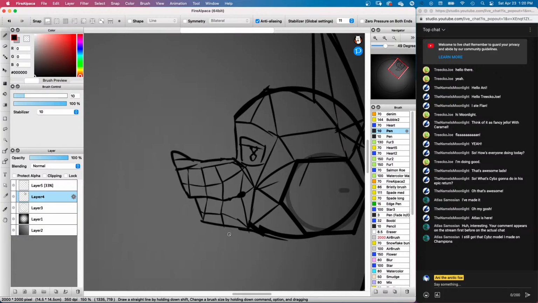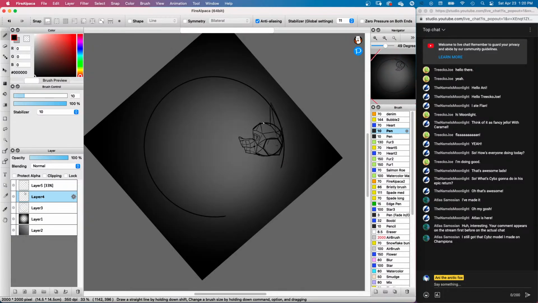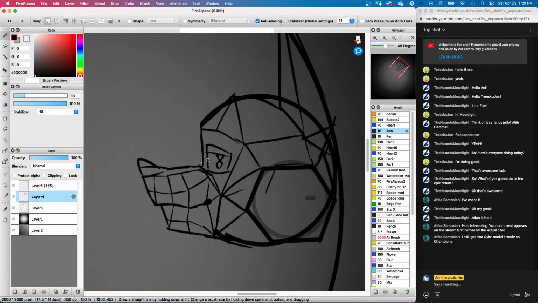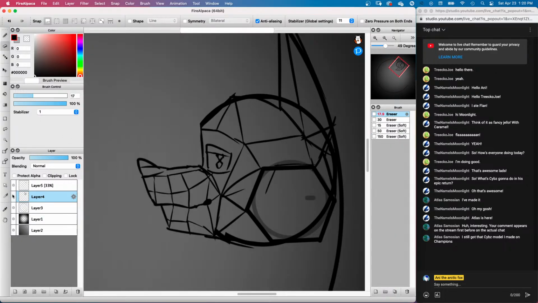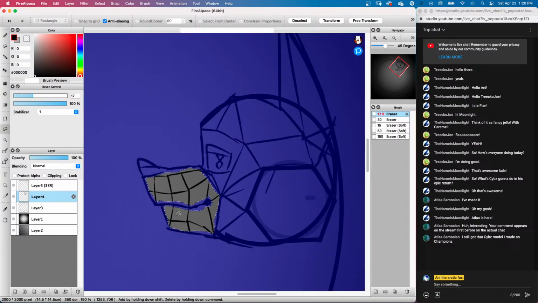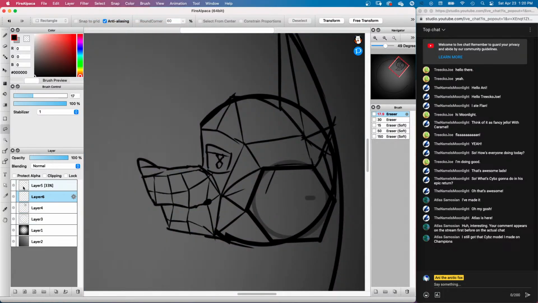I'll take a peek. That might be a little too overcrowded comparatively to the rest of him so far. I won't throw it out of the equation though. What we're going to do, we're going to copy it onto a new layer and then check later to see if we still think it's cool. I do think the flex joint idea could work. Problem is, we would need to make those lines pretty much indistinguishable. Something like that, perhaps.